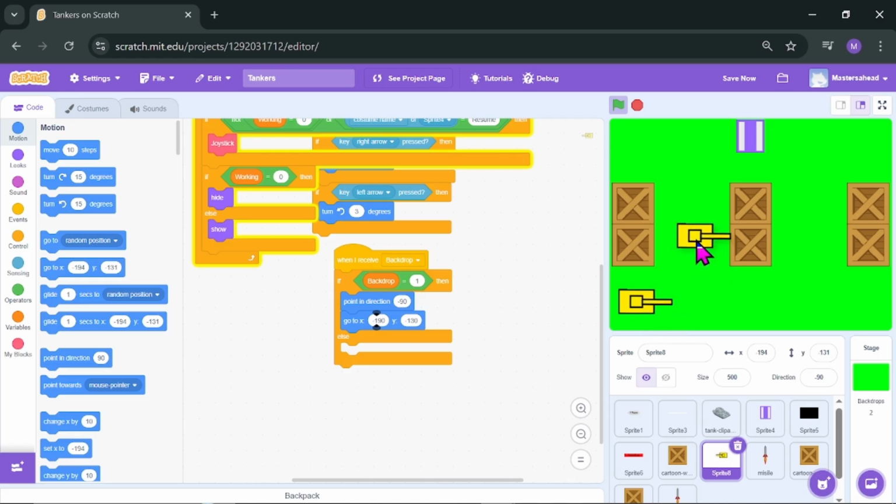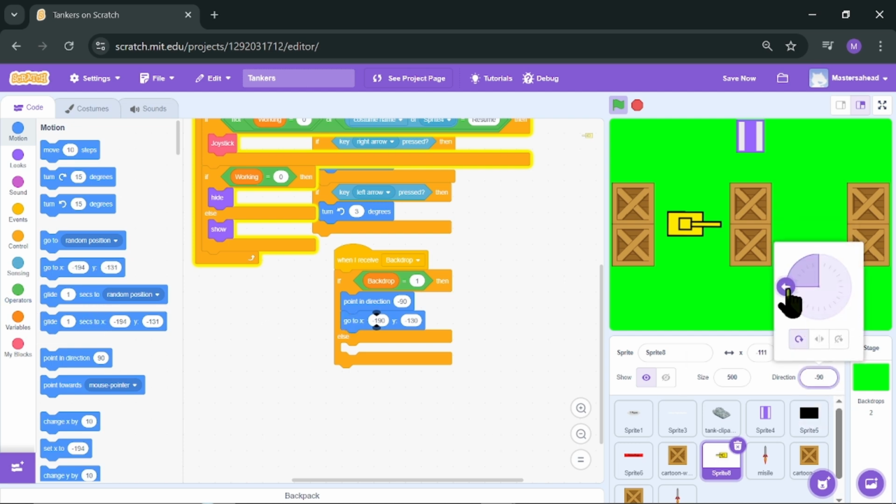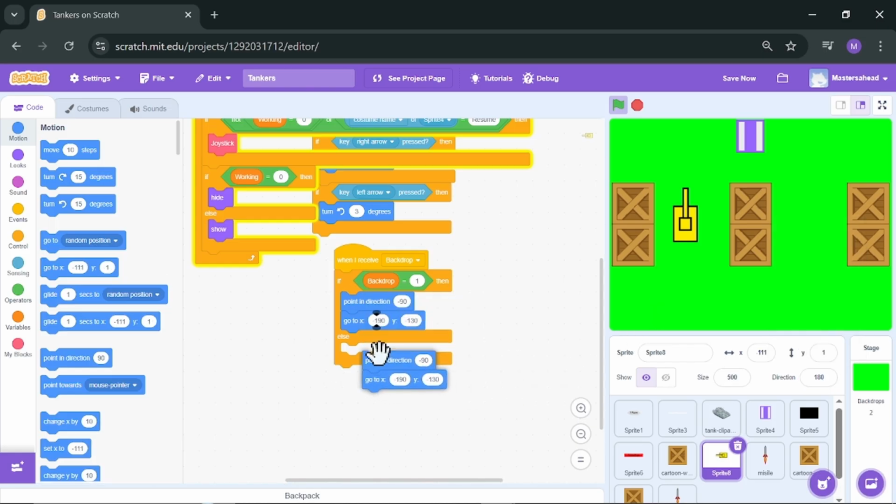And in this type of condition, I want it to be over here. Okay. And I want it to point in direction 0, I guess. No, opposite. It is 180. And I need to duplicate this point in direction 180. Nice. Now I need to set it to y 0. And x should be negative 90, I guess. No. Supposed to be negative 185.